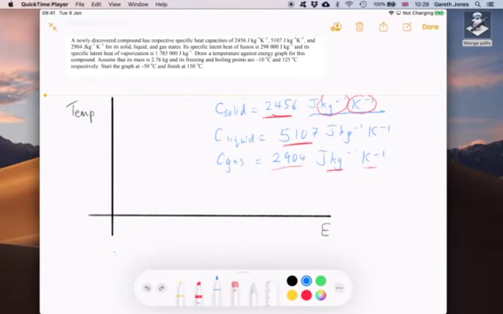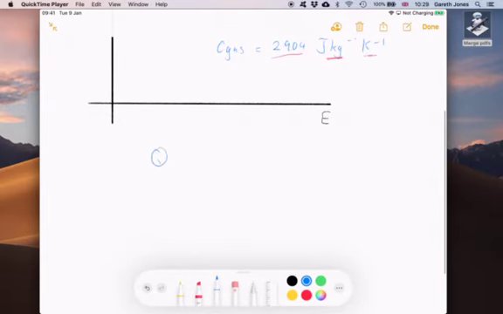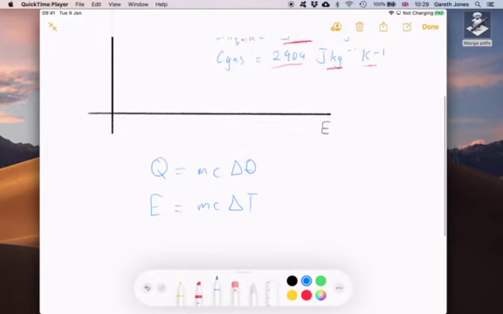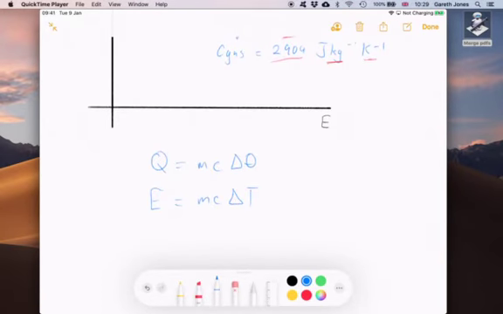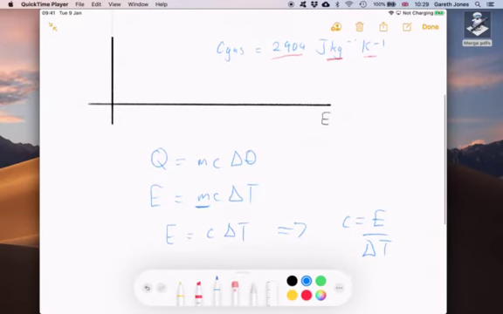let's erase that. So we know that Q equals mc delta theta, okay? Well, in our graph, I've written it E and T, so I'm just going to change the letters, but it's the same thing. Now, let's assume I'm having 1 kilogram, so I'm just going to put that equal to 1, and I get C delta T. So, rearranging that gives me C equals E over delta T, okay? So, what is my gradient though?